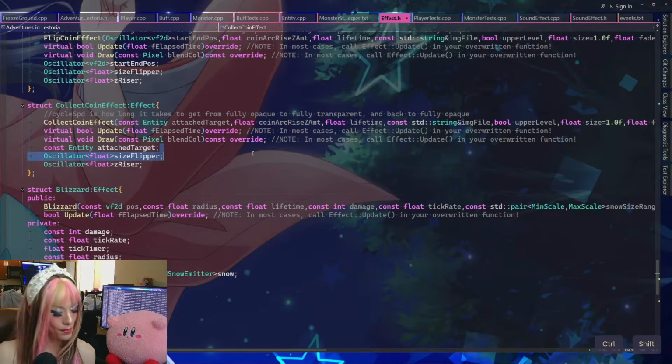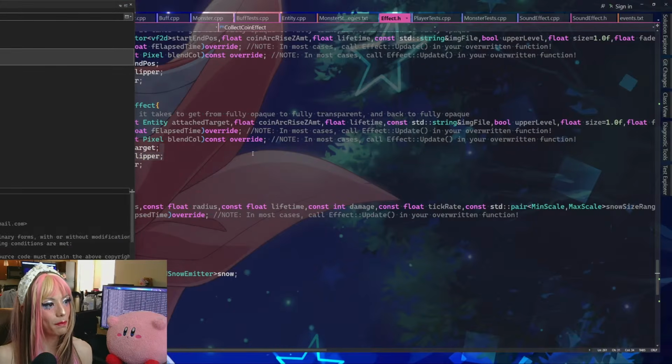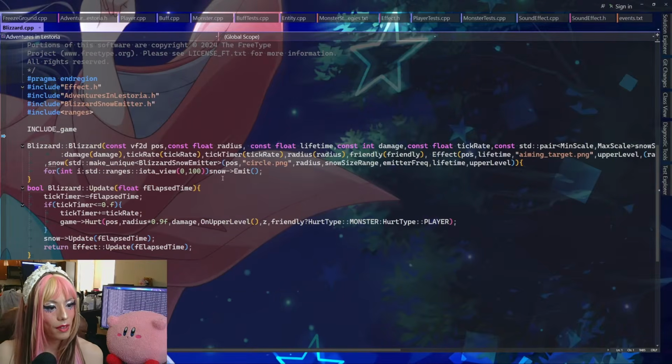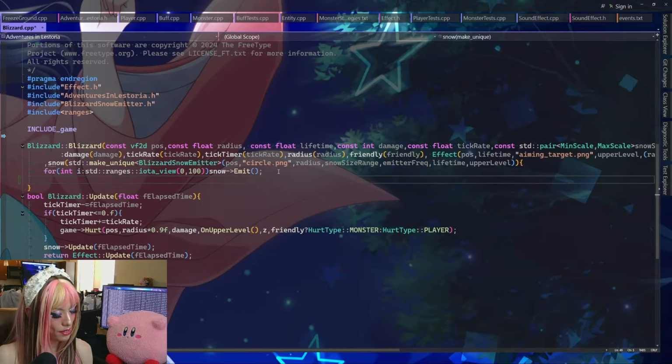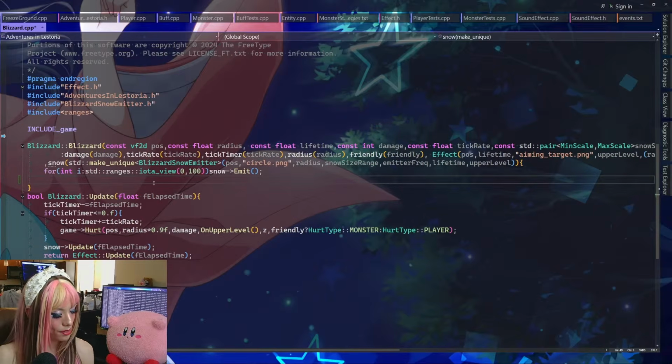So let me just go in. Can I go in there, please? I don't know why it's not popping up. Sometimes Visual Studio, you don't help me. So in here, we want to do a... I'm probably going to have to include sound effects. Let me see.